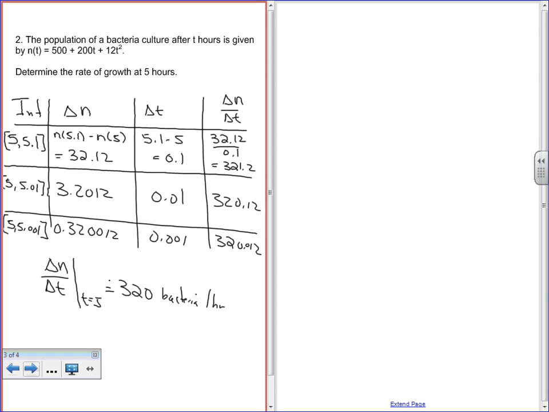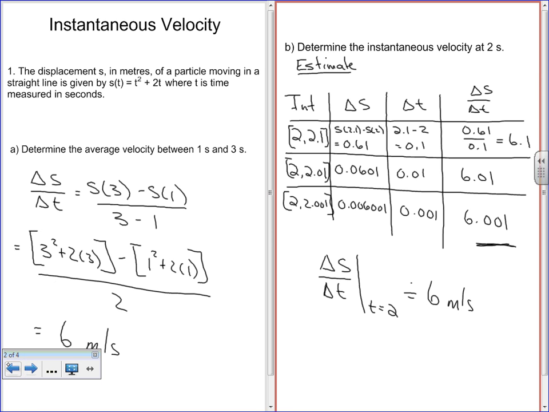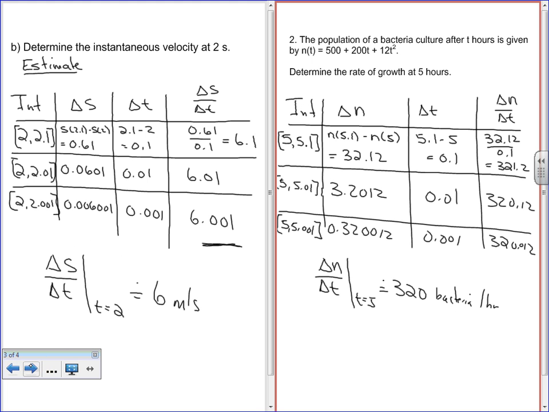This is just sort of like an estimate answer. Yeah, round for the final statement. But sometimes when you're doing the trig ones, you're going to get a bunch of crazy decimal places. Just write down whatever is in your final box there, the bunch of decimals. But this one you can see it's kind of heading to 320. Do you know what I mean? And the last one here, you can see it was heading towards 6. But sometimes it's hard to see. If you're ever not sure, just write down whatever's in your last thing there. You know what I mean by that? That way you won't get it wrong.